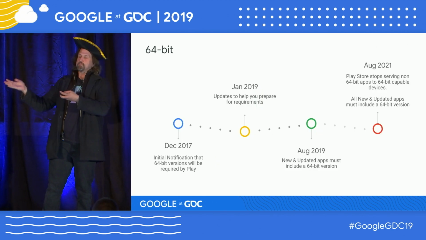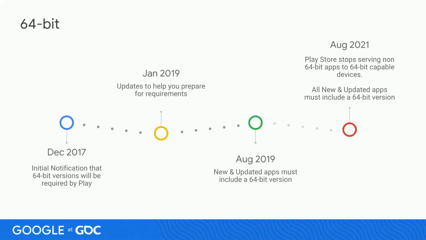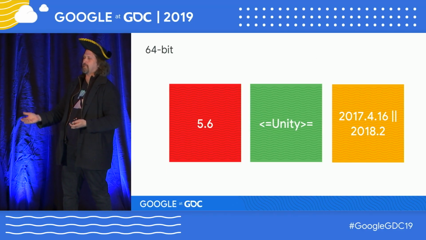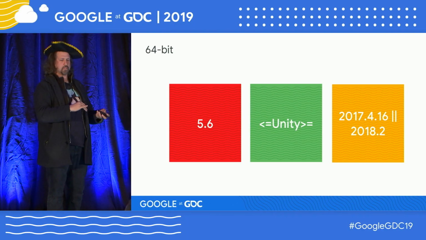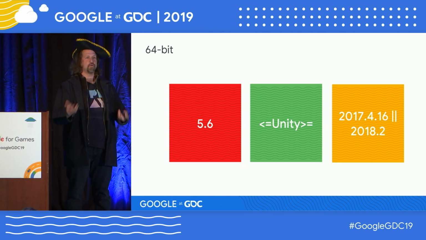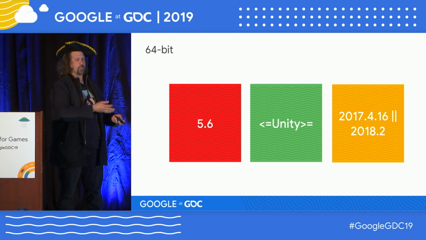With these performance implications, this has, of course, become a Google Play policy decision, at least initially. By this August, all new and updated games must include a 64-bit version. Now, there is an exception for Unity when targeting Unity 5.6 or less. Google Play will continue to allow updating games built with these older Unity versions for another 2 years. And then it won't deliver any 32-bit games to any 64-bit capable devices.